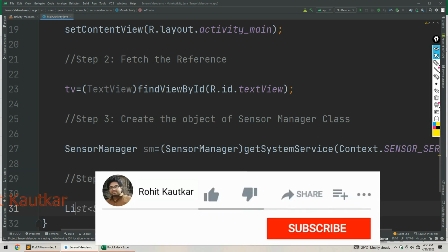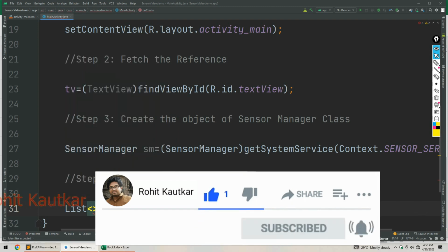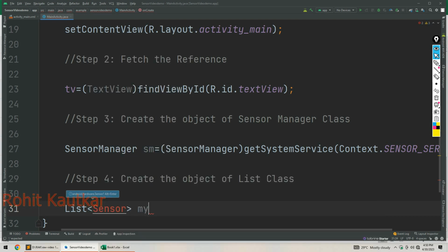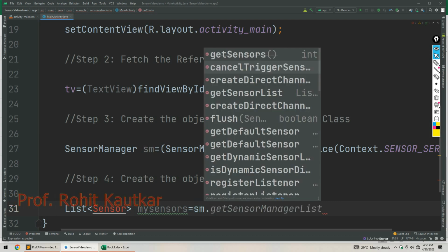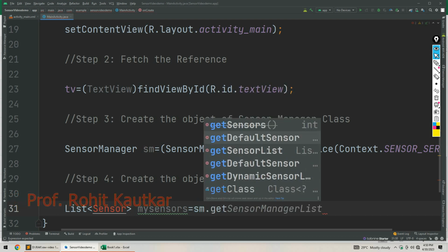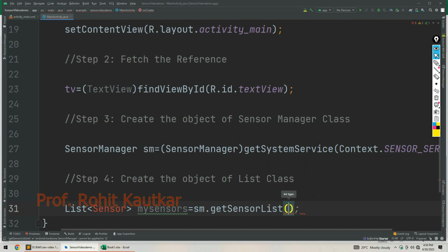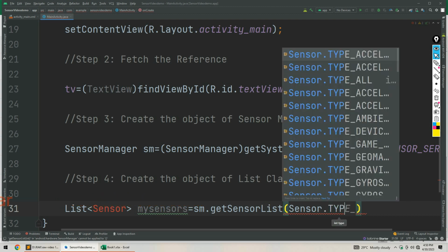So here I will write List, in angle brackets I will write Sensor, mySensors, any object name you may specify, is equal to sensorManager.getSensorList, in which we will pass the constant type all. So I will write Sensor.TYPE_ALL.